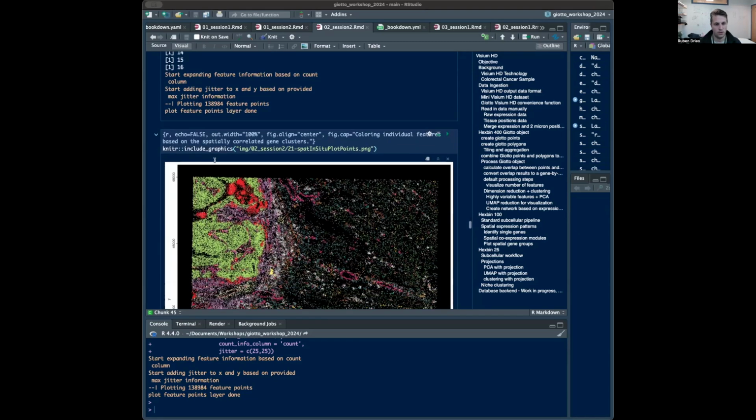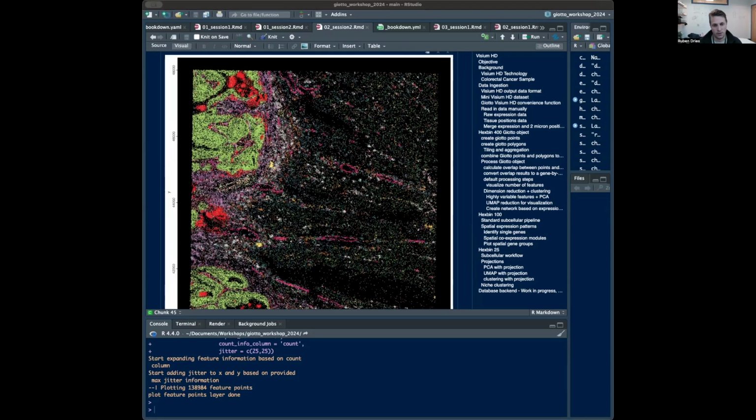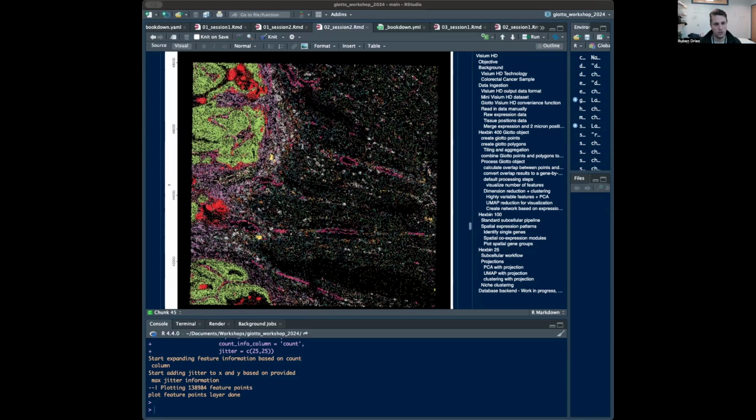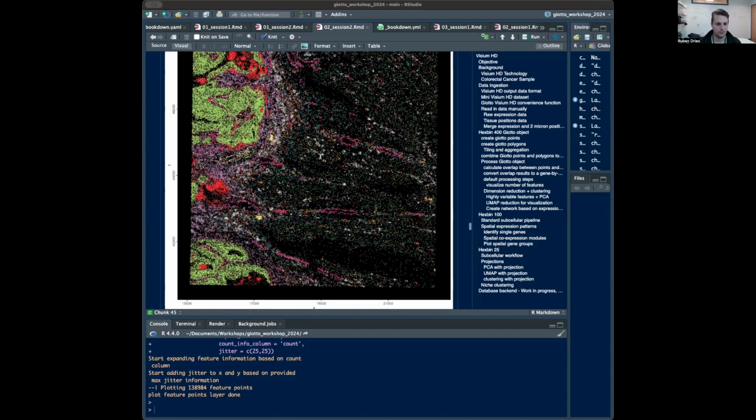What you see here, and I'm going to explain it, is I think it's really beautiful when you do it this way. All the colors are genes from the same spatial co-expression groups. The green ones are 5 genes from that spatial co-expression group that had this very specific pattern. Same for red. This is one way that you can create some really beautiful plots with genes representing different structures. We're not really doing any type of biological assignment or annotation right now, but just visually you can start to appreciate how this tissue is being organized.